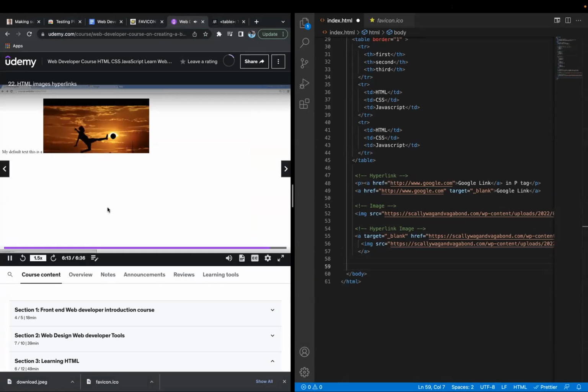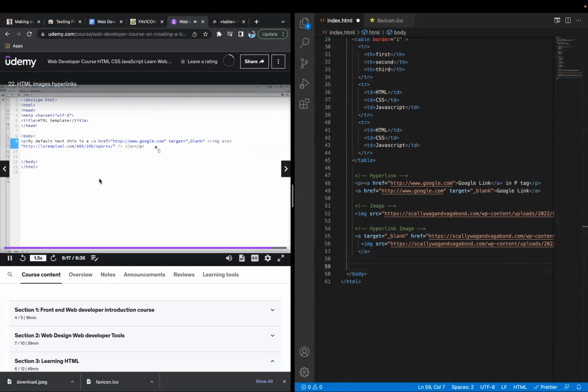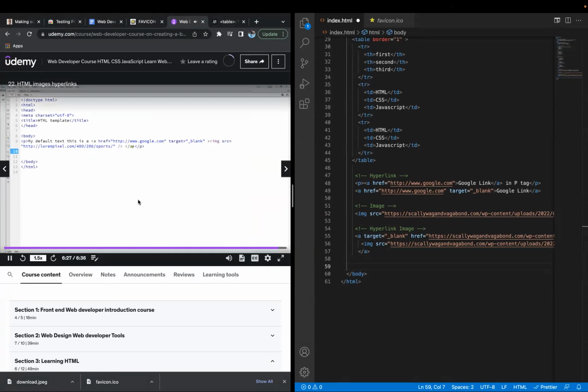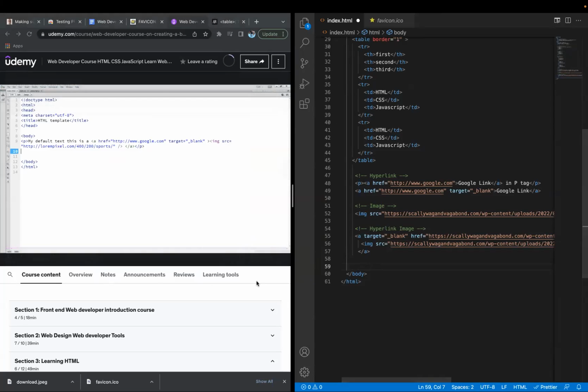And let's see what else he got for us. Again, these are going to be very common. Hyperlinks are all over the place within web development, as well as images are really commonplace. So these two combined are going to be some of the most used tags within your HTML. All right, so that's where we're going to stop for today, right?